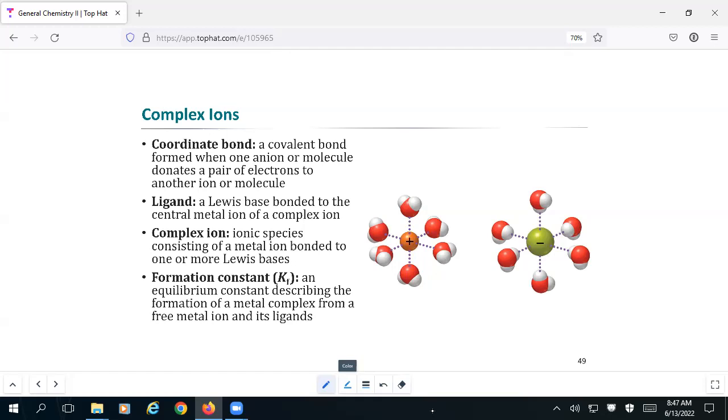And the formation of these complexes can be explained through an equilibrium process given the formation constant K sub F. And I'm going to tell you, the value of K sub F is usually staggeringly large. Because for the substances that form complexes, those complexes are very, very favorable if we have enough ligand present to force that conversion to take place.